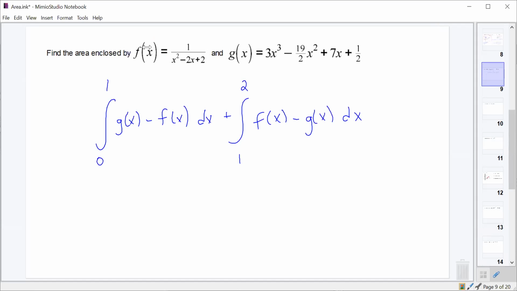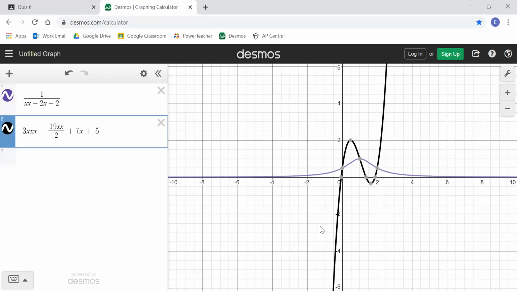On that one, I thought I said, oh yeah, the area enclosed between them, Shayla. So no interval specifically given, but it's what's enclosed between the two of them. So there's nothing enclosed between them here because they don't cross back through. So it's only just the two little sections here where it's enclosed.